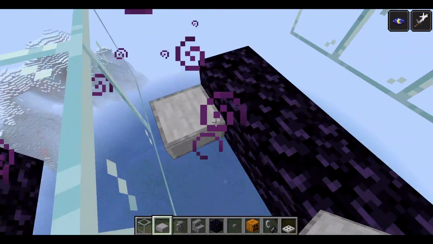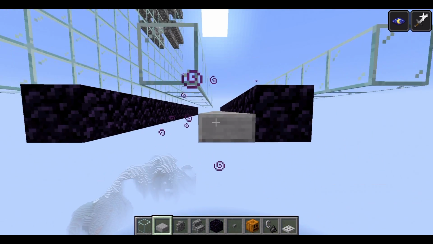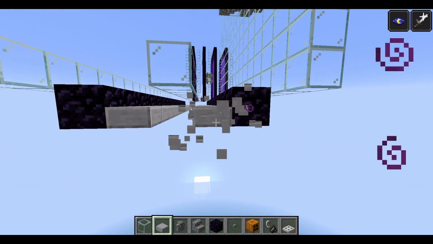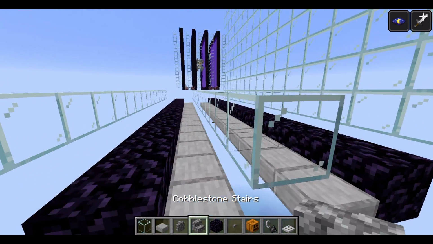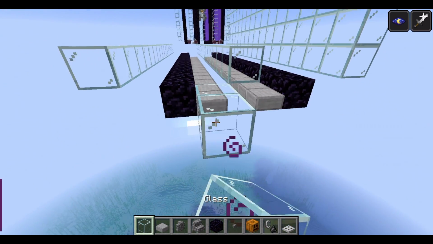So now we're going to get some slabs. We're going to place them across here. We're placing slabs instead of normal blocks, as it saves blocks, and also it's spawn proof too. So you don't get skeletons or anything like that, or creepers spawning here that will take up the mob cap a bit, because you don't really want that. And then we can place some glass across here.